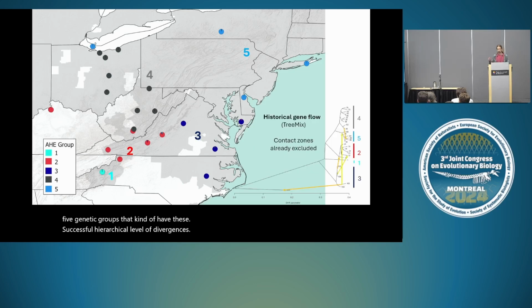So we also wanted to do this analysis while accounting for gene flow. So we use the program TreeMix to account for historical gene flow, and we call this historical gene flow because we've removed the individuals that are at contact zones. So we're removing what we think is contemporary evidence of admixture and focusing on ancient cases of gene flow. And again, we see lots of evidence for reticulations throughout this tree between many pairs of groups. So this is evidence that we not only have connectivity today, but we've also had connectivity between these groups historically.